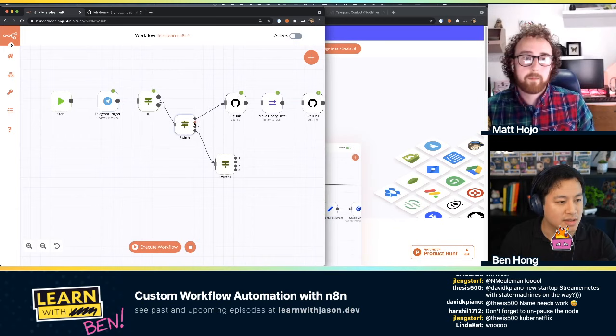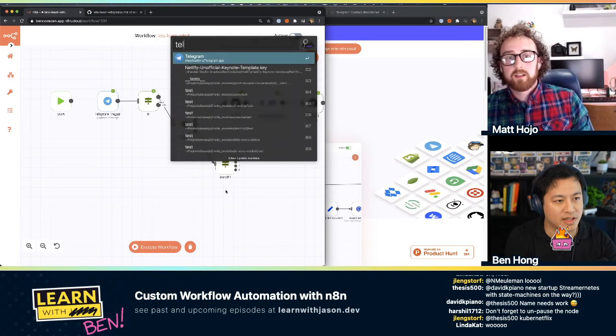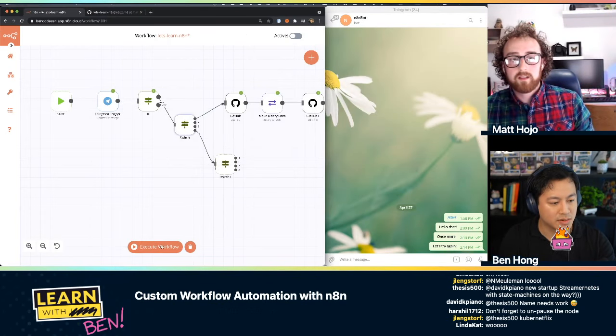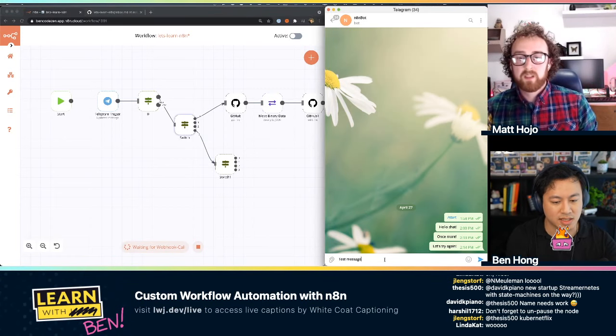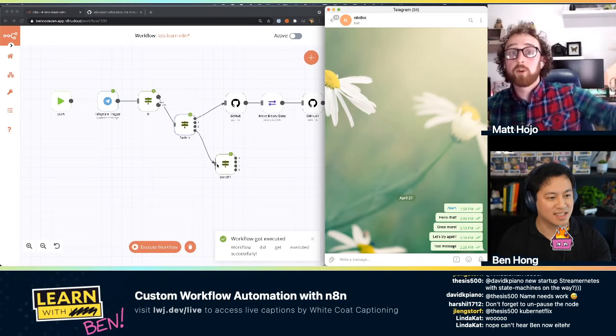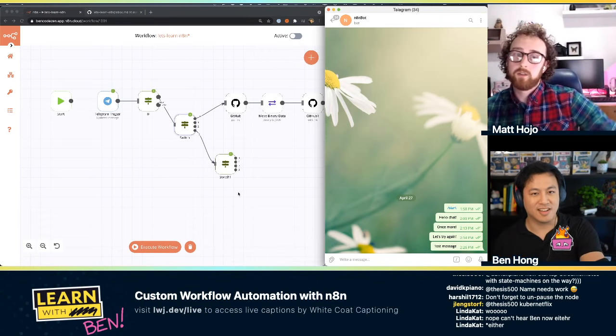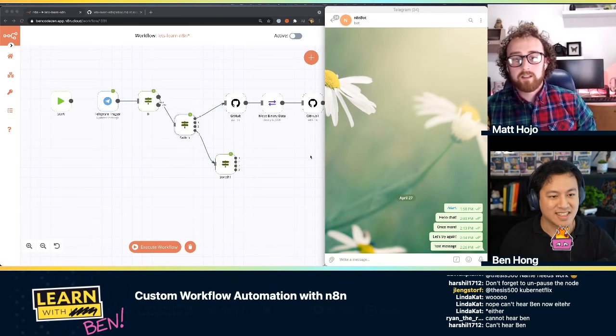Okay. So now 0, if we get a /URL, should now trigger this workflow. Correct. Yes. So if I understand correctly, I'm going to execute the workflow, and if I don't prefix anything, and I'm just like test message, this should just stop. Great. It falls through the switch because it's a fallback. So it'll just keep going all the way through and doesn't do anything. That worked. Okay, exactly as I expected.